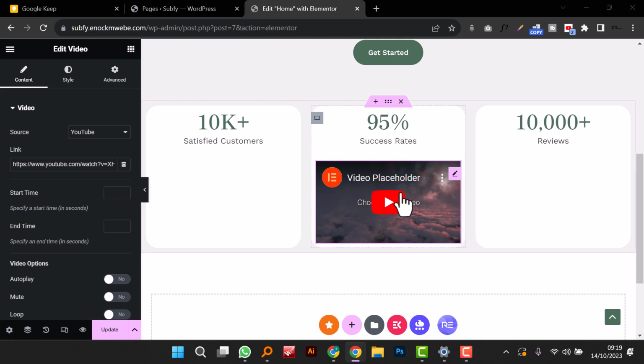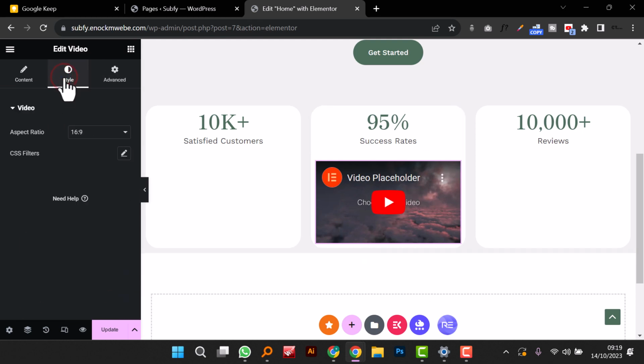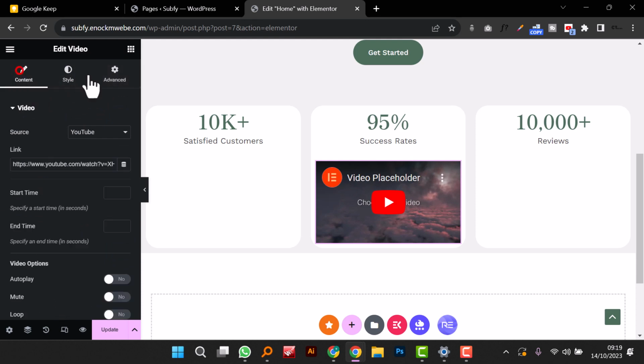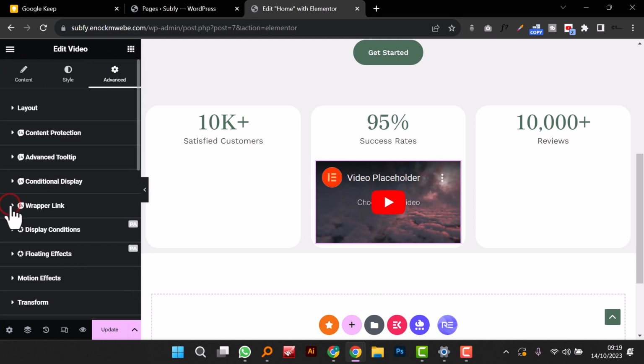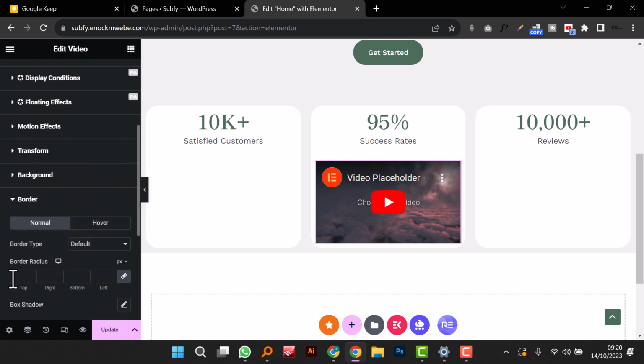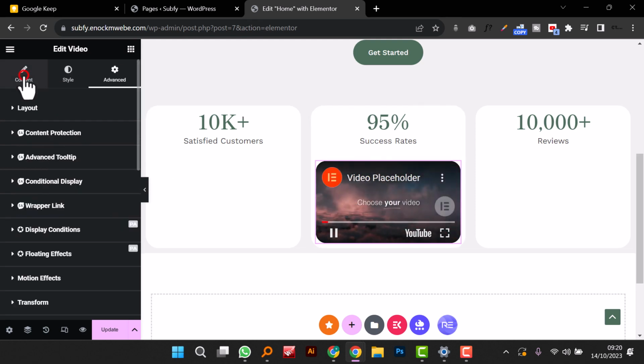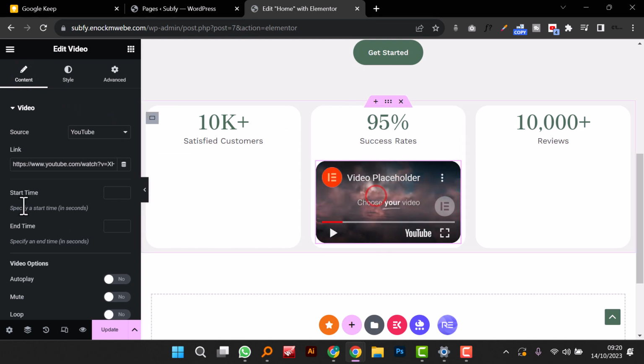But before you place the video, I want to still do some edits to this. So let's go under advanced and under border, and I make the border radius something like 20. Then for the video link, I'll post this.